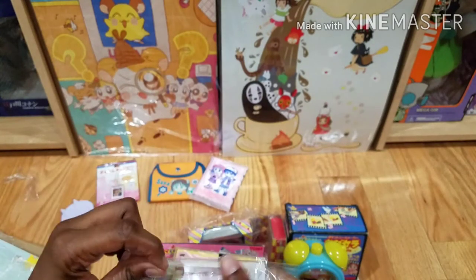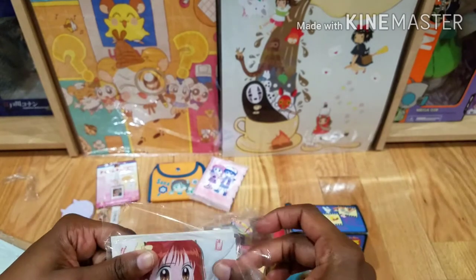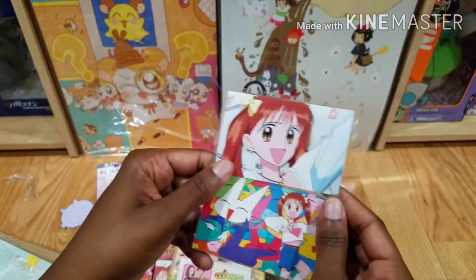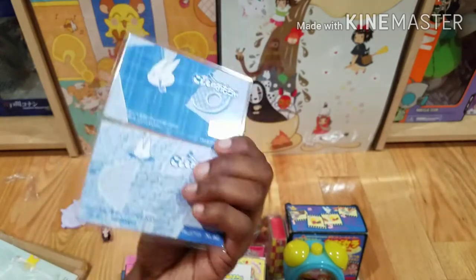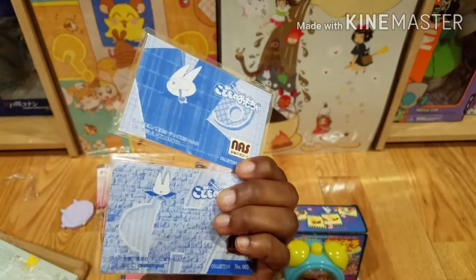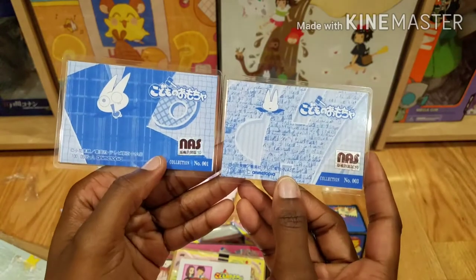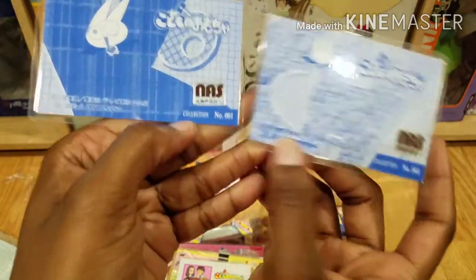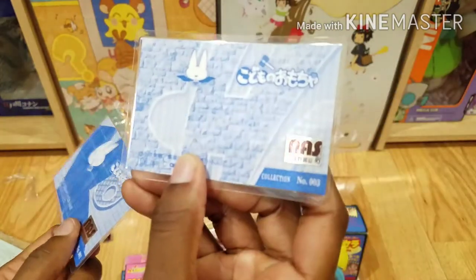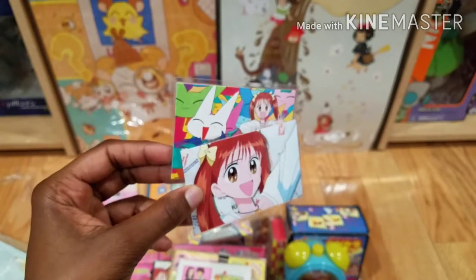Right here we have two trading cards that I found. I don't know much about these trading cards — I've seen them a couple times but never gotten them before. I decided to get them since I found two different ones, and hopefully I can find more and figure out what they go to. I think they come laminated like this. Once you have multiple, it'll spell Kodocha on the back and they put together a picture. This card is number one and this one is number three. I don't know how many more there are or what the series is even called, but hopefully I can build a nice little card collection.